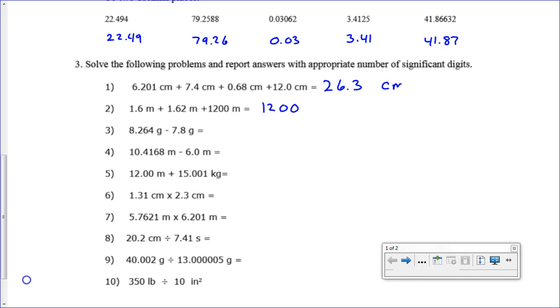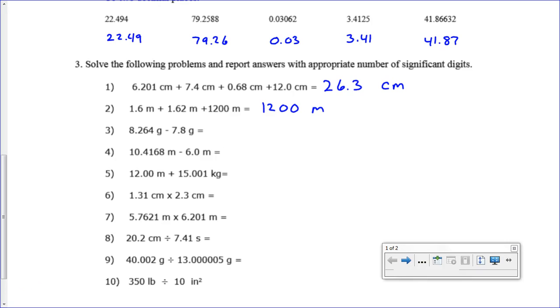When you're adding or subtracting, all the units need to match with one another, and you just get centimeters in the end. So imagine you're taking a whole bunch of sticks that are different lengths, and you're adding those lengths together. We get one long final length in the end. Problem number 2 was in meters, so that ends up with meters in the end.